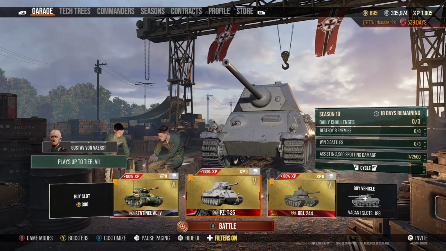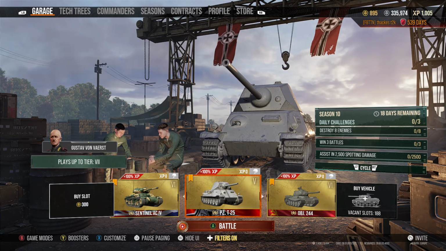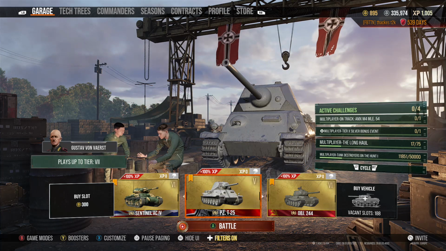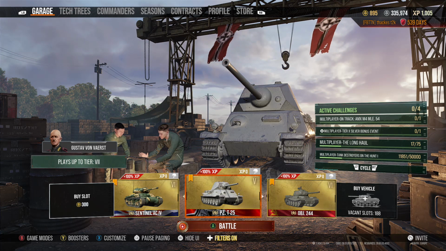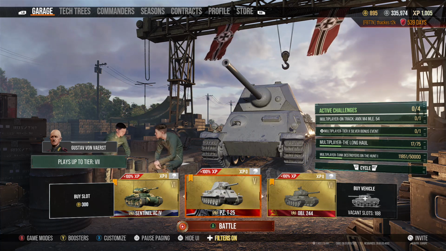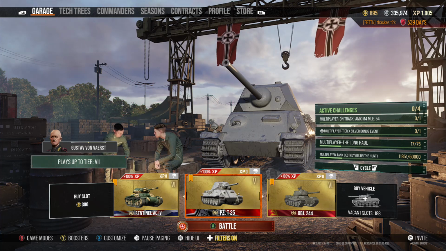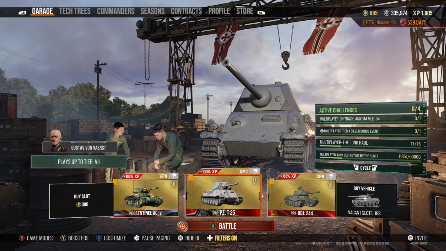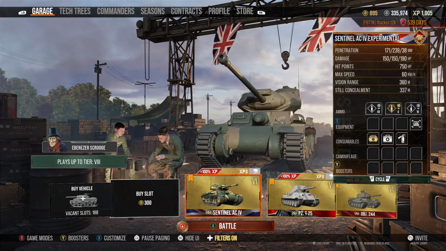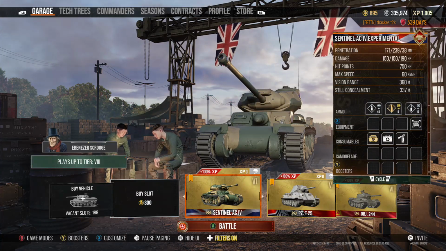What you get is the PZ T25. It's a German medium tank, German medium tank at tier 5. You also get the British Serenial AC4 Experimental.